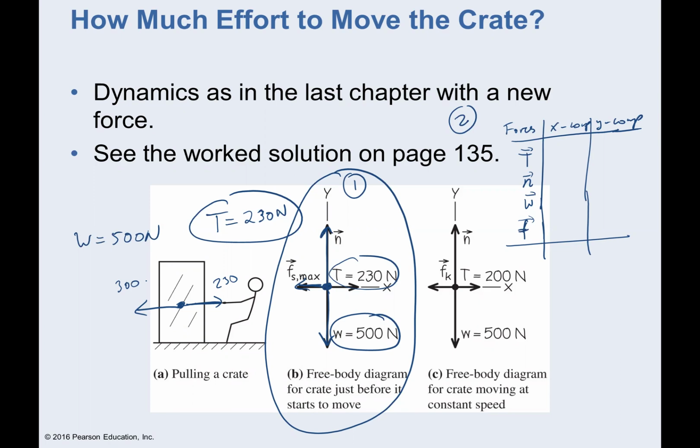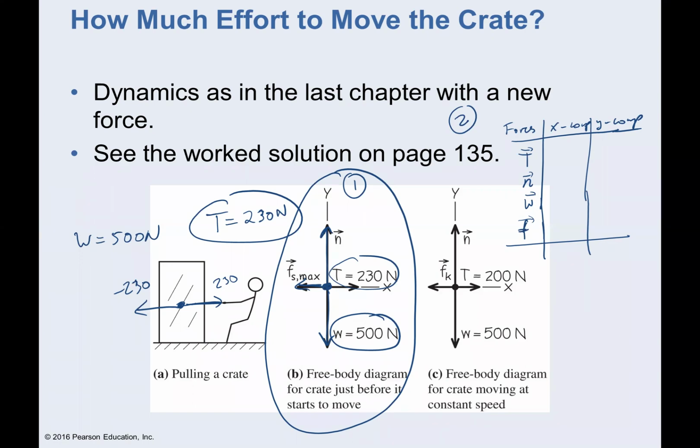Well, if the surface exerts 300 Newtons to the left, while somebody pulls 230 to the right, you can see that they don't cancel each other, which means the static friction is stronger than the tension force. What this would mean is that the crate will start accelerating in the direction of the strongest force. Imagine you have a crate at rest, you try to pull it to the right, but instead it accelerates to the left. It doesn't happen, right? What happens here is that if you pull and it's not moving, it's because there's exactly 230 in the opposite direction.